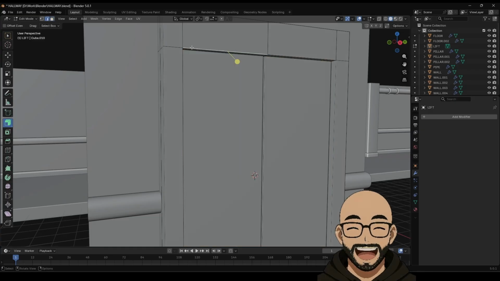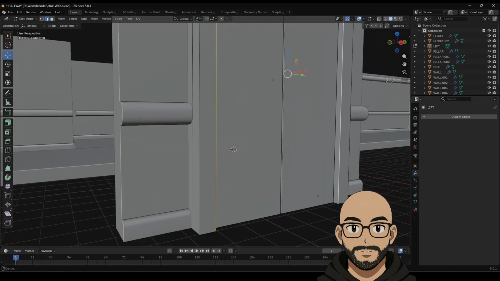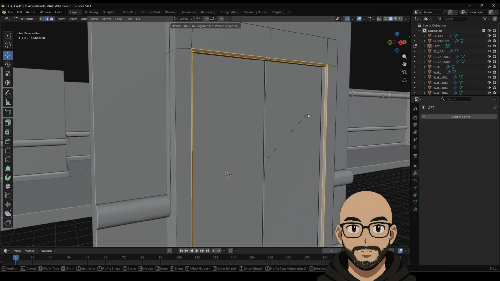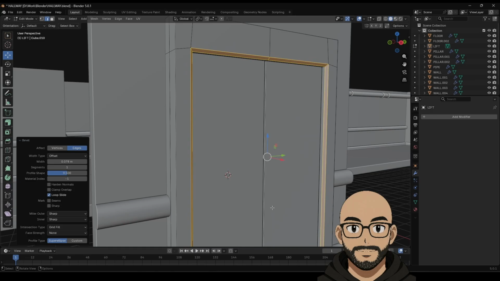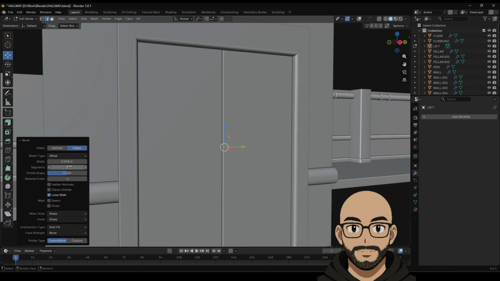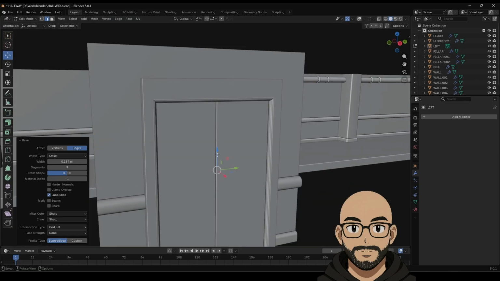Let's select these edges. I don't know if that'll work.